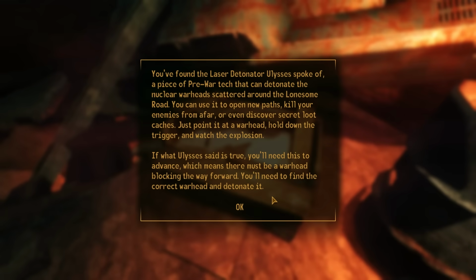You have found the laser detonator Ulysses spoke of, a piece of pre-war tech that can detonate the nuclear warheads scattered around the Lonesome Road. You can use it to open new paths, kill your enemies from afar, or even discover secret loot caches. Just point it at the warhead, hold down the trigger, and watch the explosion.